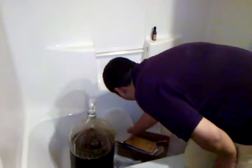So tomorrow what we're going to do is rack this, which means put this at a higher elevation than what I'm actually going to be putting the beer into. So how high in elevation are we from sea level right now?